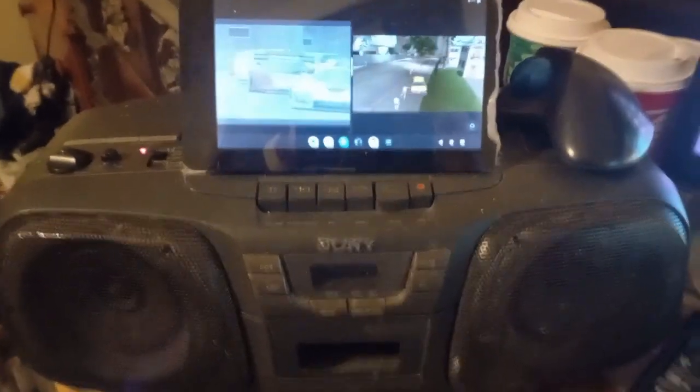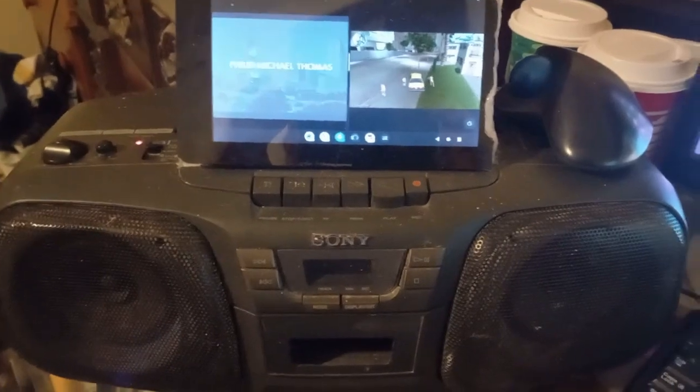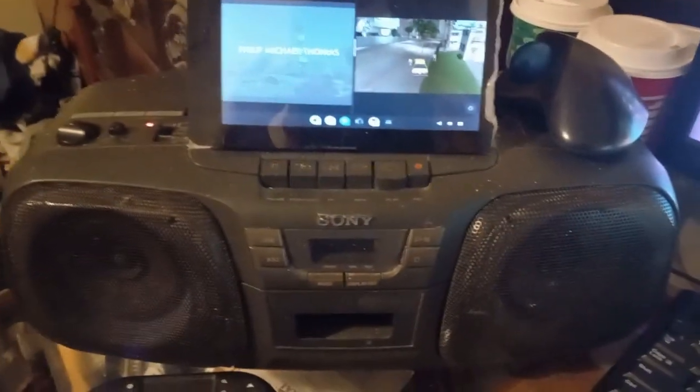Split screen, boombox playing Miami Vice on one half and Vice City on the other.